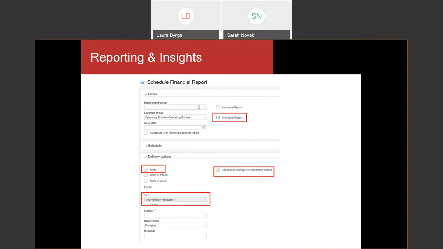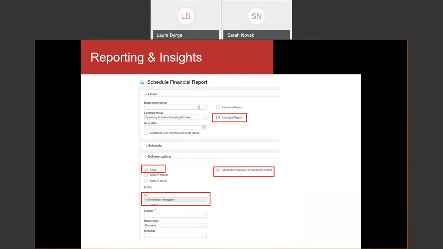So if you have an IT department and an accounting department, and you schedule a report to run for them, it will email to that person on that record, either department or location, where the manager's name is filled in. And it will have the correct email address when it is scheduled and sent out.